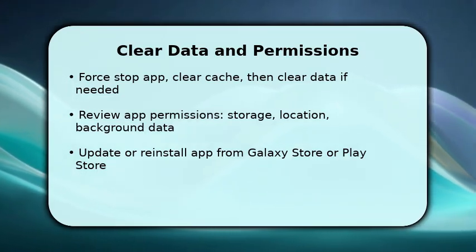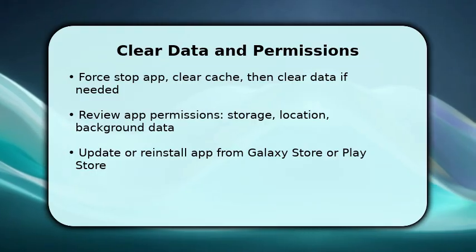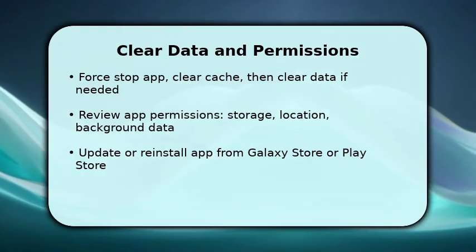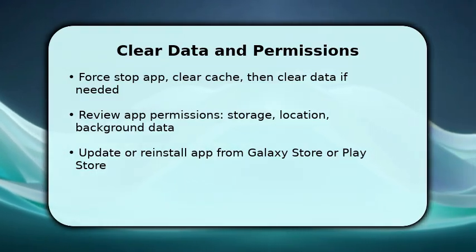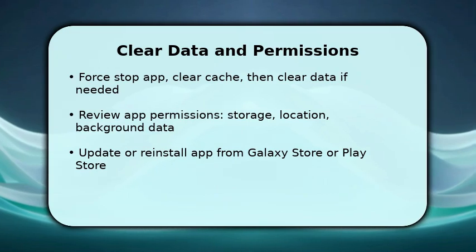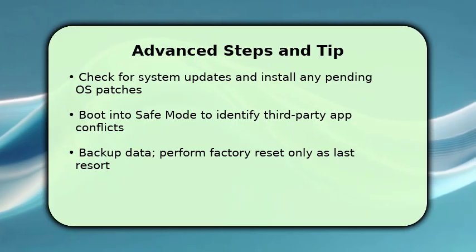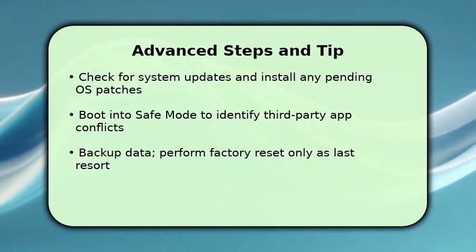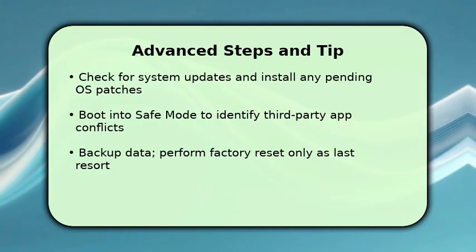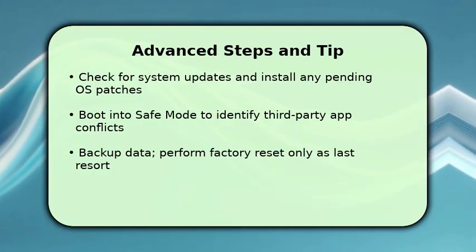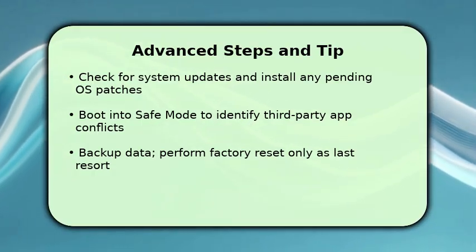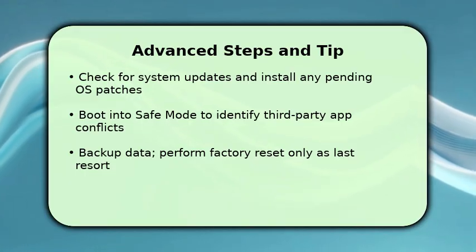Finally, update the app. If updates fail, uninstall and reinstall from the Galaxy Store or Play Store to replace corrupt files. You finish with advanced diagnostics. Check for system updates and install pending patches that fix app framework incompatibilities. If problems continue, boot into safe mode to see if a third-party app is causing the conflict. If the app works in safe mode, uninstall recent apps.